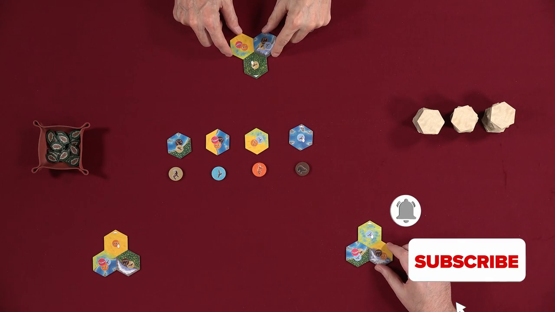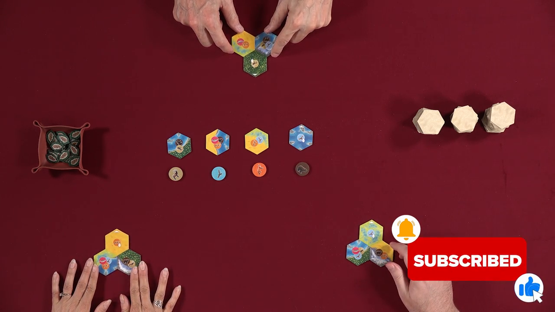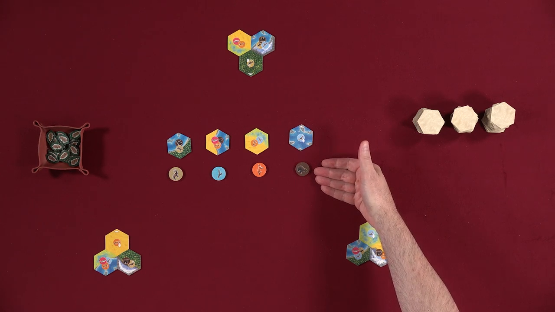All right, so this is Cascadia. We have our starting tiles randomly selected from the 5 in the box here in front of us. And we are going to select tiles and wildlife tokens every turn until the game ends. The game goes for 20 rounds. You each get 20 turns.